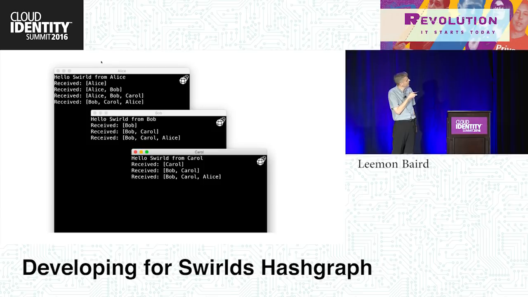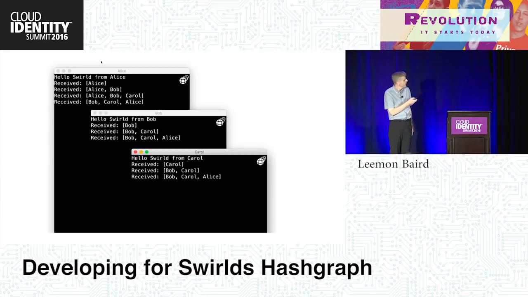Furthermore, look at what happened with Alice. At one point, she had received Alice, then Bob, then Carol, and then a little while later, the platform said, oh, I was just giving you those not in consensus. Now that we're in consensus, I realize it should have been Bob, then Carol, then Alice. So this is a case where the platform had spawned off this new state and then fed it the correct order.